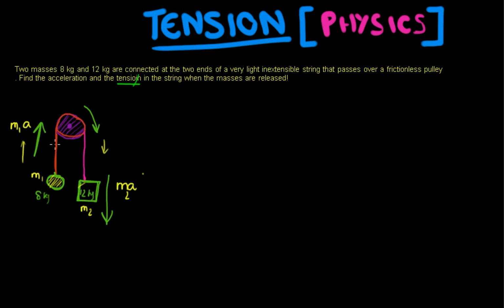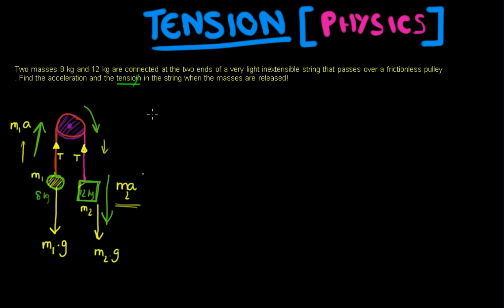So it is understood that there has to be a tension over here because this object is being attracted by gravity, and that gravitational force of attraction would be m1 times g, and even this is attracted by gravity, and this would be m2 times g. So if this is moving upwards and this is moving downwards, this has a gravitational force of m2g, and this has also got a tension. And we learned that tensions have to be equal, because if they are not equal and this is a massless string, there would be infinite acceleration, which is impossible. So this is the system over here.